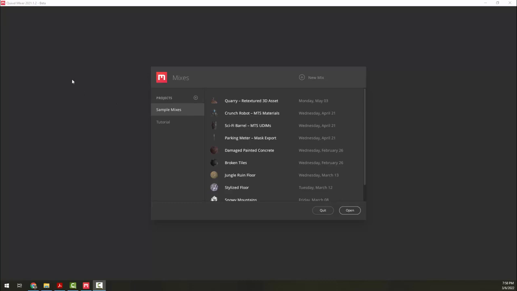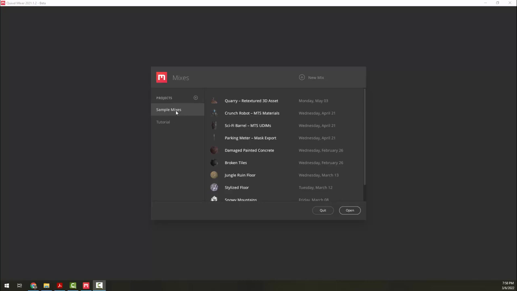Okay, students, we're going to look at using Quixel Mixer today and how to use it to either mix together your own materials or 3D paint on your own custom objects. So I've opened up Mixer here, and first you can see we have our projects, which are basically like folders full of all the different material mixes you've made.